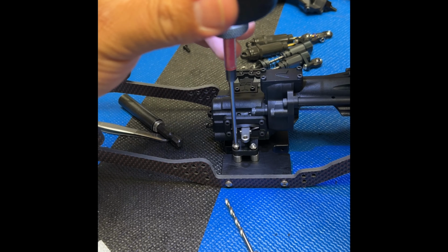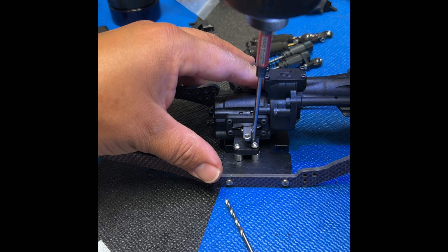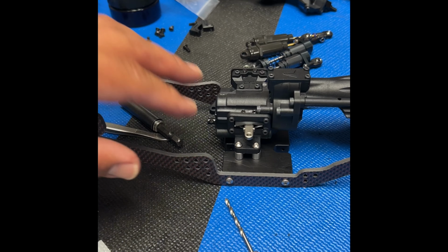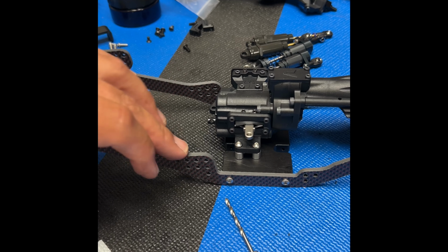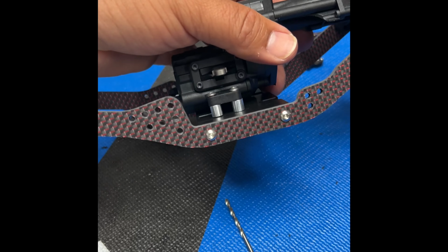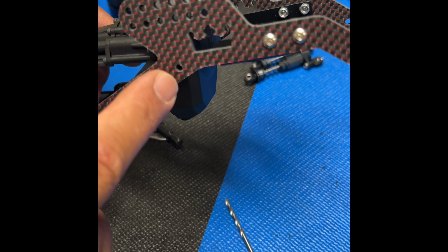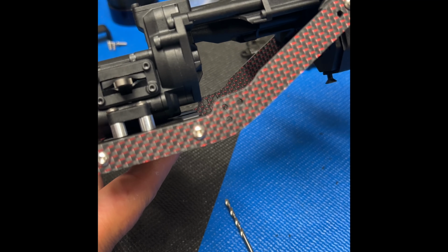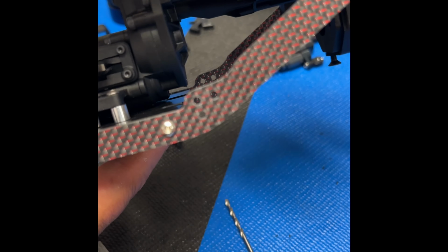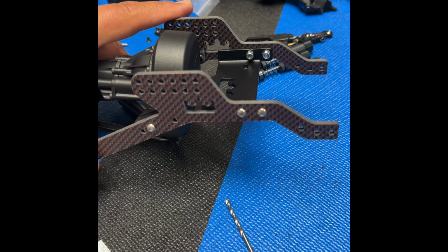Now this is Delrin, so it is going to be a little bit harder than plastic. Also guys, do not over tighten these, they will strip. But that's it, the transmission is bolted in. In reality, you do not have to put the screw in here, it's already held in position with these two right here in the back, and then the two here in the front. But I would recommend still doing this one right here in the front.